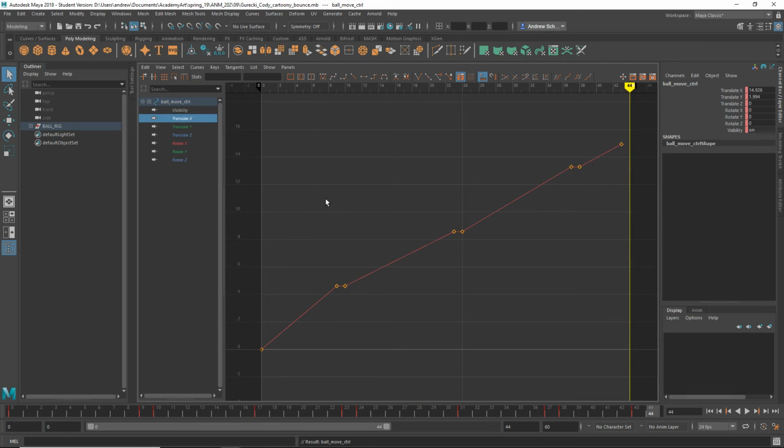Yeah, you can tell by the shape of this curve. See how, look at the speed of that, and then you just want these all to be sort of in parallel, so just shift middle mouse, dragging that, and then maybe taking all these and something like that. Does that look a little straighter?